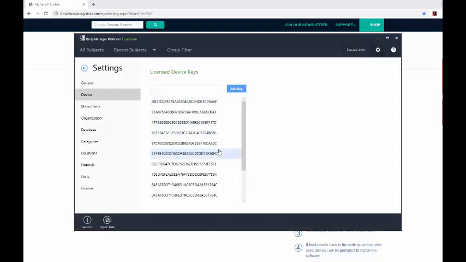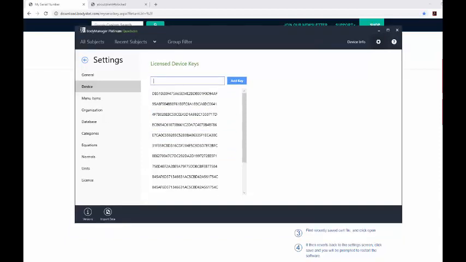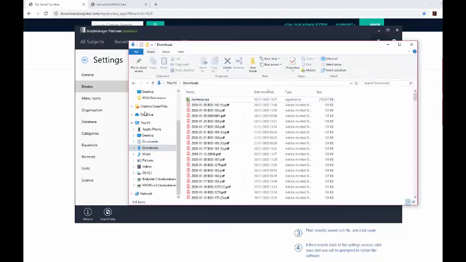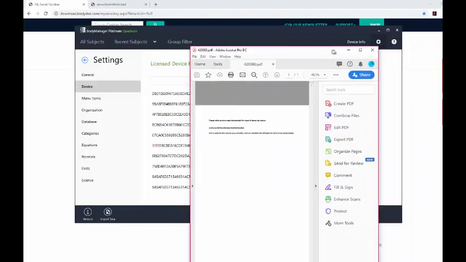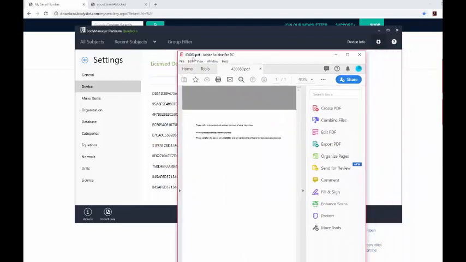So here I've got some previous keys that I've added just for testing. So what you need to do is to go to your download folder, which is here on your PC, and it will come up with a PDF with your serial number, which will be just called whatever your serial number is, .pdf. And all you need to do is just to copy this code here.